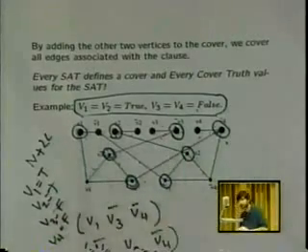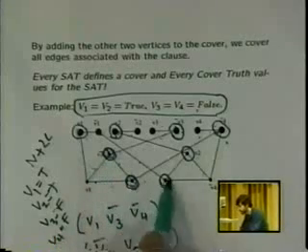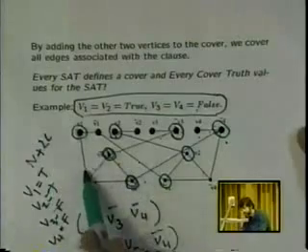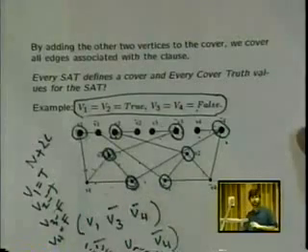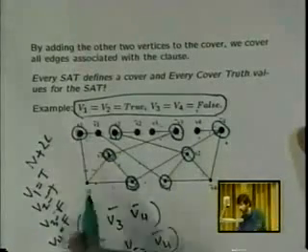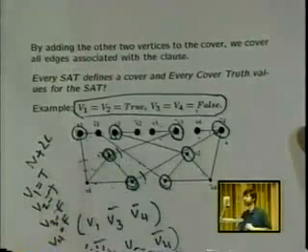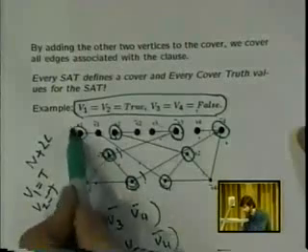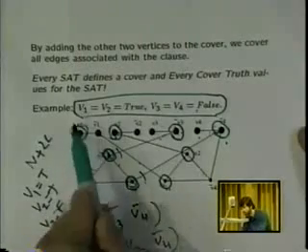If you give me this thing, what do I know? If it is a cover, you've picked exactly one of these and exactly two of each of these. In order to have gotten those two of each of these, in order to have covered that third edge leaving this triangle, it had to correspond to one of the things that you picked. There was no way to take care of all three of these edges without having picked the right one of them to be true. Okay, one of them to be in our satisfying assignment.